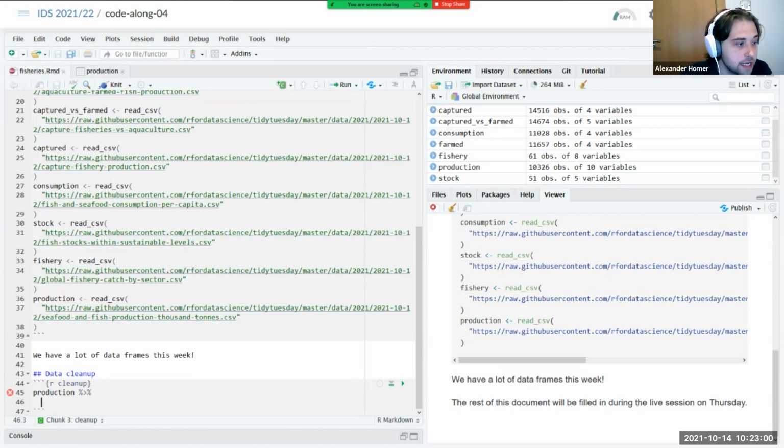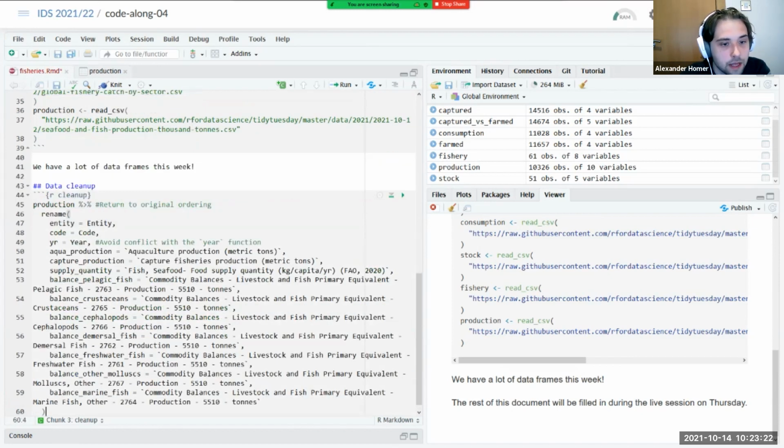We've got production, and I'm not going to type all this out because I have already done this, and it'll take a long time for me to type it all out. So I am just going to copy and paste. I'll need to modify it a little bit because what I did wasn't quite right. Anyone watch Blue Peter? This is the 'here's one I made earlier.' We don't have these columns because I copied this from a joined data set, but these ones we do.